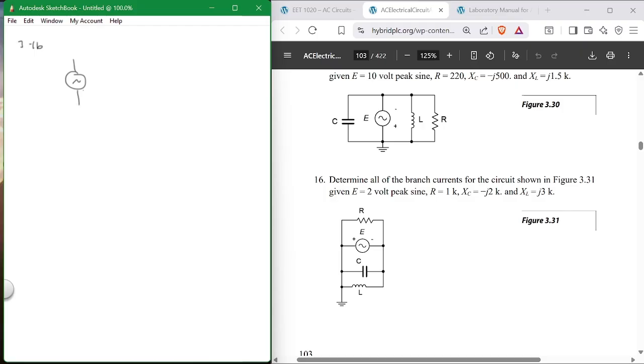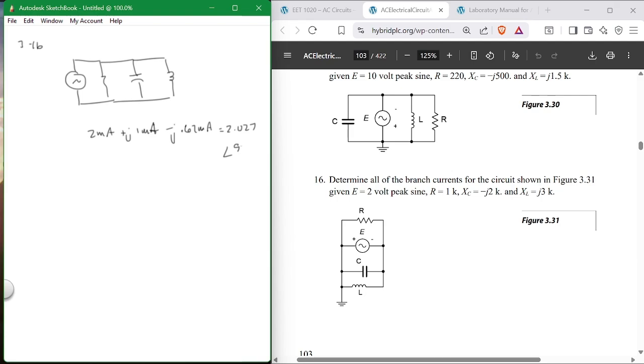Put it over here on the left, and then put the 3 that are in parallel, the resistor, the capacitor, and the inductor. Boom, splat, done. Okay? Find the 3 currents. What are they? In this case, I don't really care what the individual ones are. Oh, yes, I do. I'm just going to say it's 2 milliamps through the resistor plus J 1 milliamp through the capacitor minus J 0.67 milliamps through the inductor, which is equal to what?